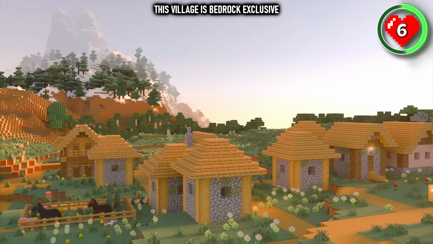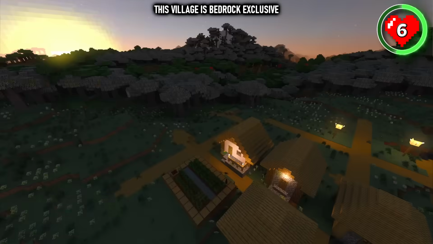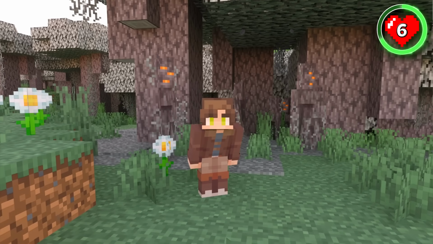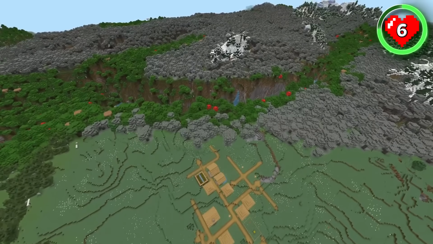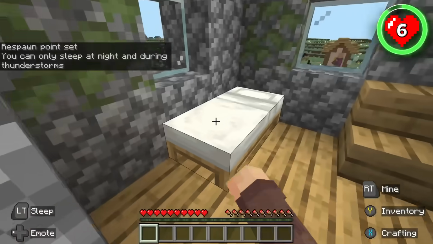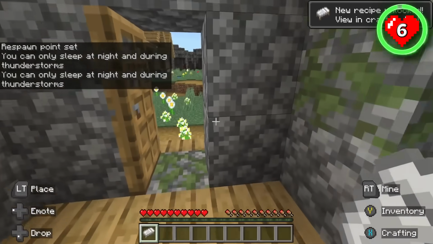During the day, this is Minecraft's most peaceful village spawn, but during the night, you might have to keep an eye out for your neighbors because they're a bit weird. The village sits right next to one of the biggest pale gardens I've ever seen. I'd recommend grabbing one of the villagers' beds as soon as possible.